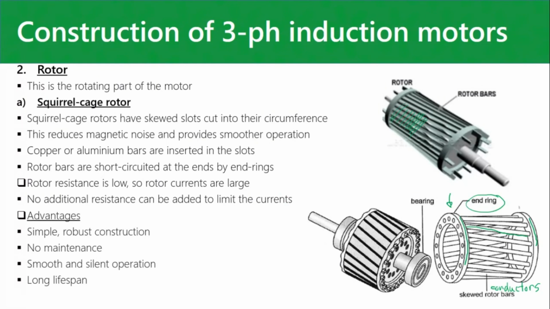So the advantages, the biggest advantage, it's so simple and robust. I mean, there's hardly any parts to this thing. Very low maintenance. You just service the bearings. There's no brushes. There's no commutator. No slip rings. So it's smooth and silent operation and long lifespan. It's a workhorse of industry, this motor.